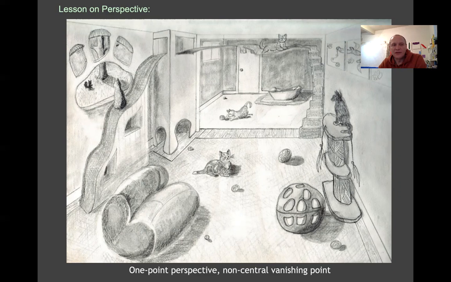I particularly like over on the left where the cat is looking out the window and you can see a tree outside. That's really convincing too. But she took a lot of risks in putting this cat trail, this catwalk up and through the room. And she even shows diminishing size with that stair coming down from the catwalk where these steps are larger, closer, even though they're in mid-ground, all the way into background where the steps are smaller. Really cool little drawing.